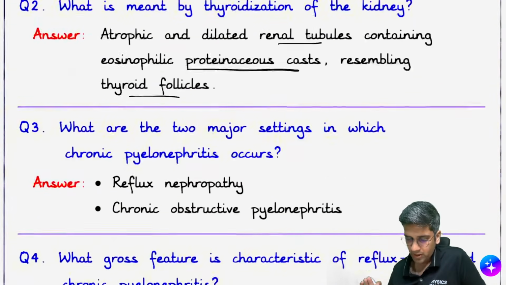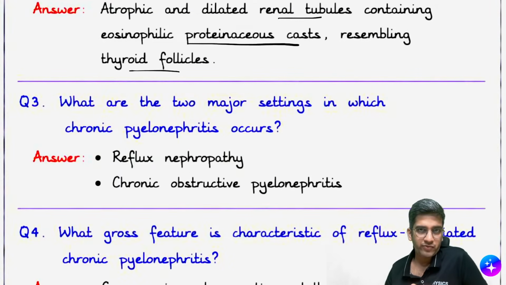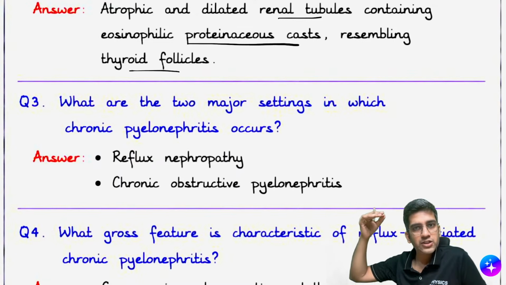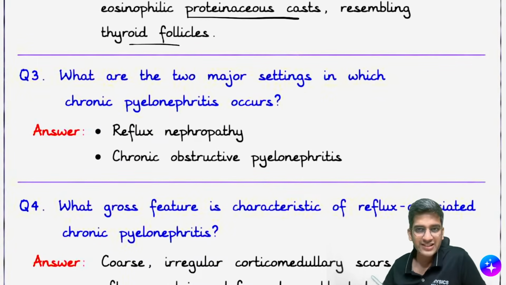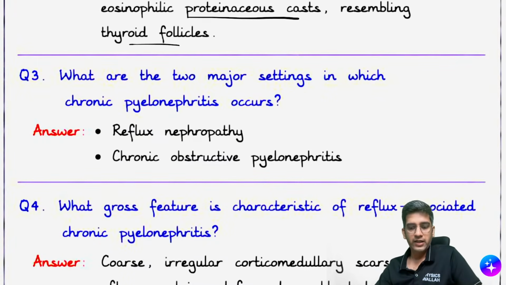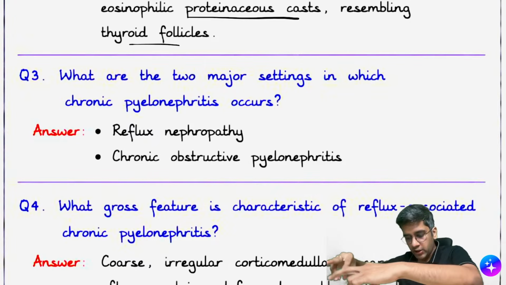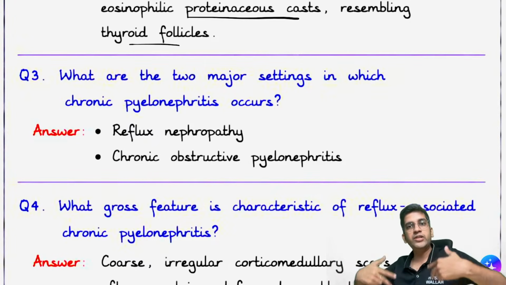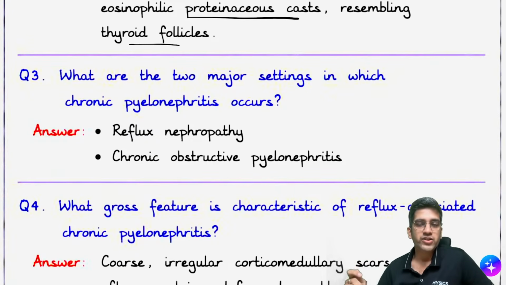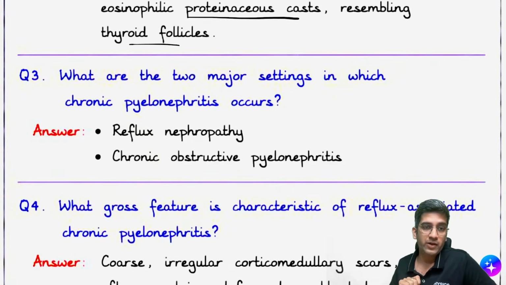That's it, fine. Where can I see chronic pyelonephritis? These two precursor lesions are a must. Reflux nephropathy could be congenital, right? Vesicoureteric reflux, that's what I call reflux nephropathy, or some distal obstruction. So urine is not flowing properly, so it goes back to the ureter, to the kidney, and causes infection. And it has to happen recurrently again and again. Only then do I have chronic pyelonephritis.